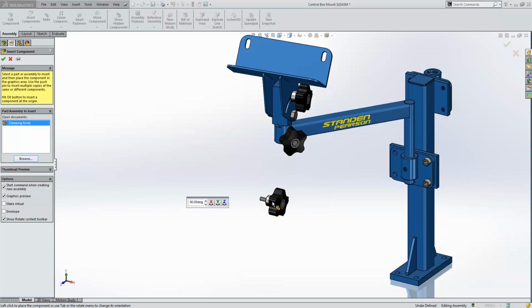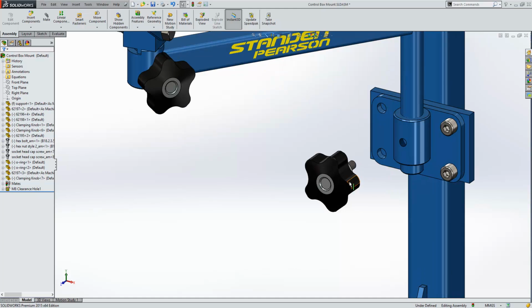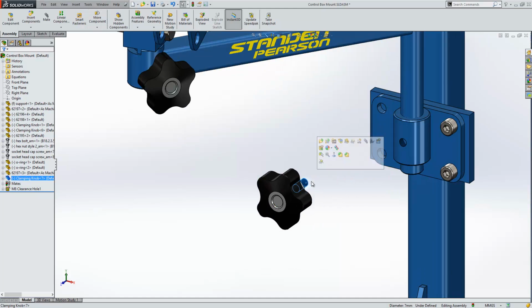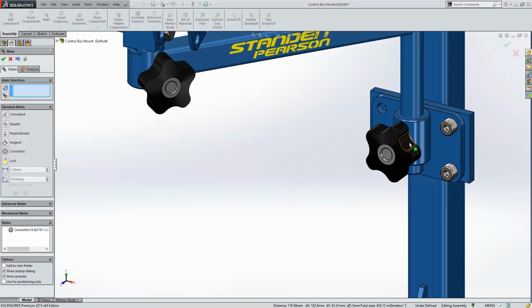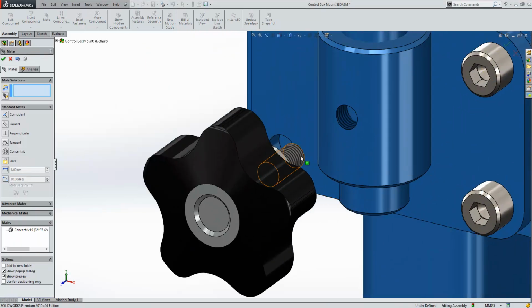Now what we find is when we drag in our component, we get this pop-up that appears, which allows us to quickly position our component. So you can set whatever angle you want here, and then you can choose to rotate about X, Y, Z as per the global coordinate system. So if we go around Y a couple of times, we'll get it in roughly the right position and then release it.